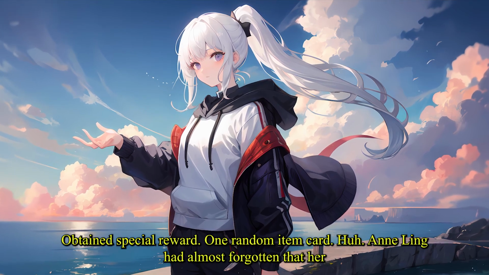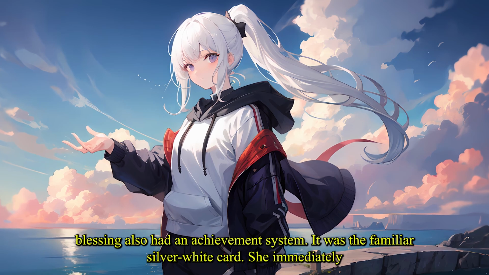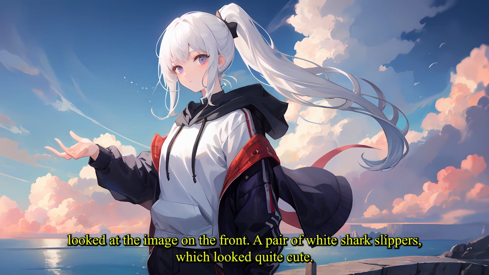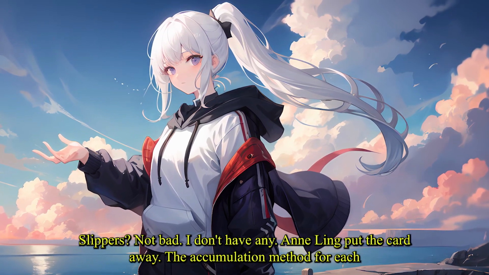Ling had almost forgotten that her blessing also had an achievement system. It was the familiar silver-white card. She immediately looked at the image on the front. A pair of white shark slippers, which looked quite cute. Slippers? Not bad. I don't have any. Ling put the card away.